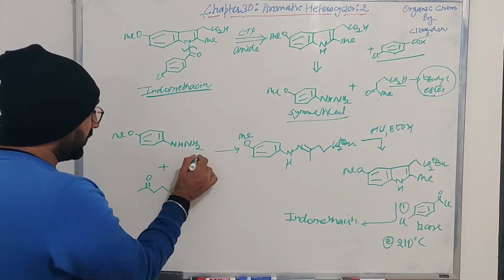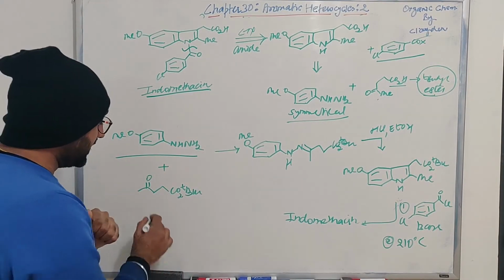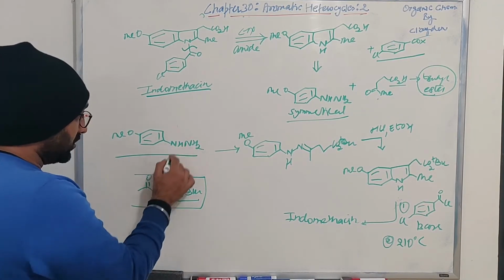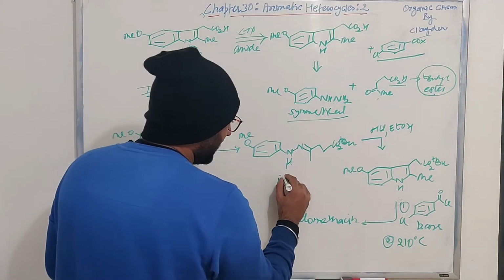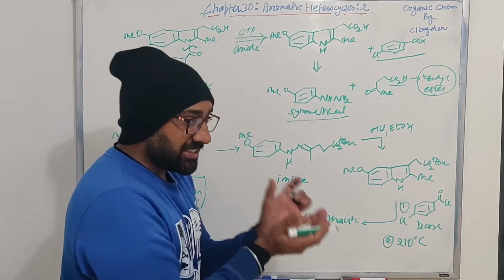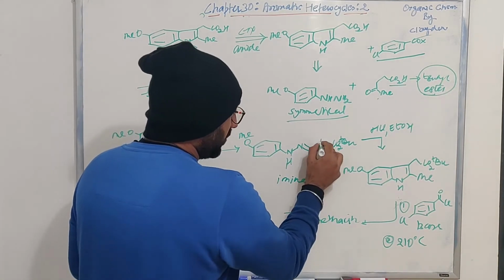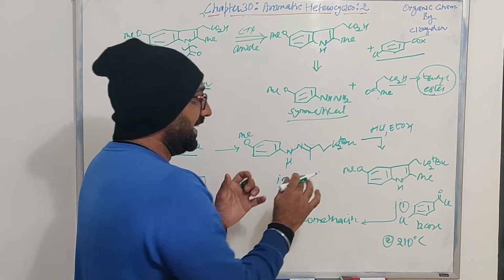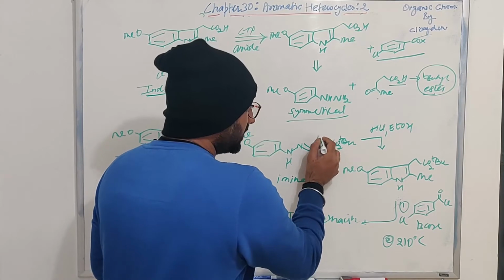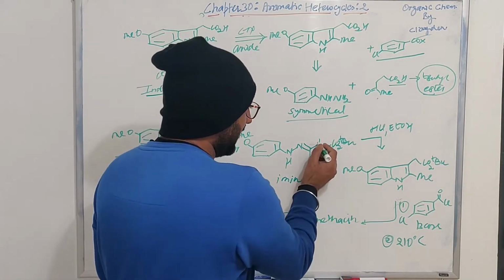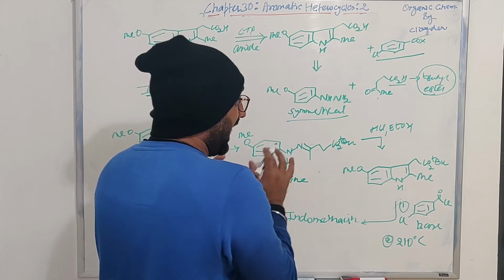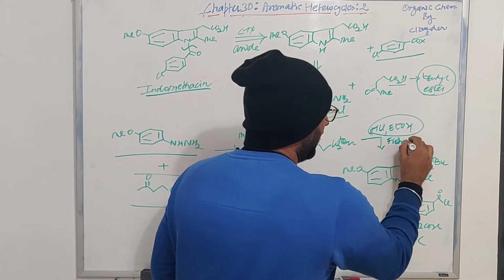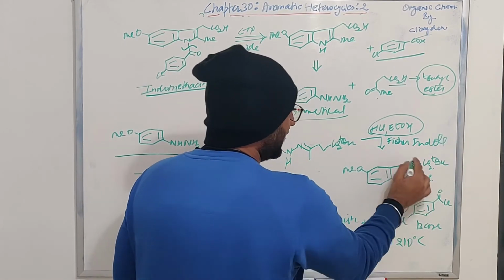So what we start with is a para-methoxy phenylhydrazine and a ketone where the carboxylic acid is protected as a tertiary butyl ester. The first step is pretty straightforward, the formation of an imine. The imine will form, and after that the next step, we know, is the enamine. The possibilities for enamine formation are one from here and one from here. We clearly know, as I have explained, that it is always going to give you the more substituted one, which is thermodynamically stable. The more substituted one is going to be from this side, and when you expose it to HCl in ethanol, it undergoes Fischer-Indole to install the desired moiety.